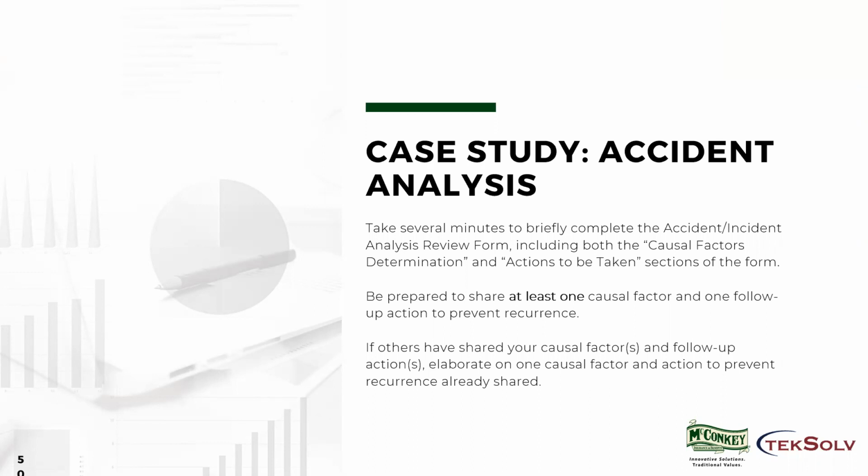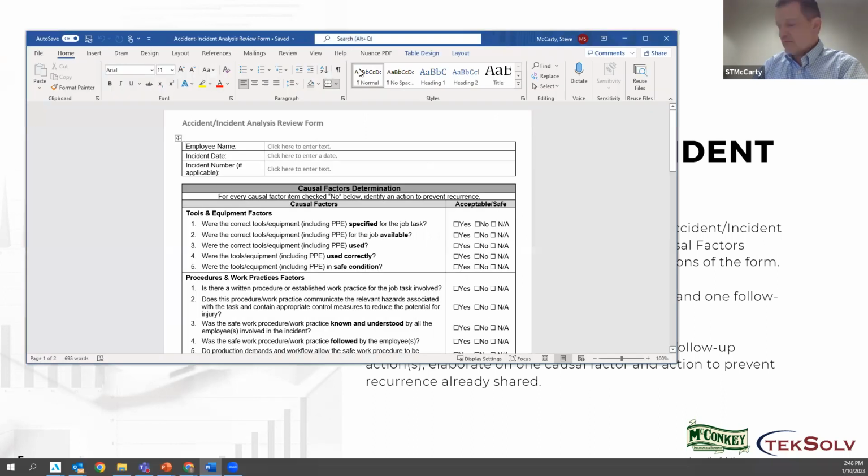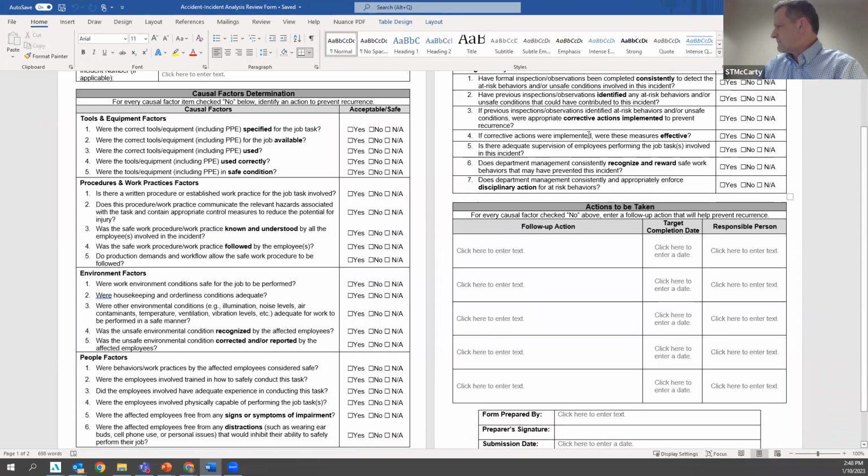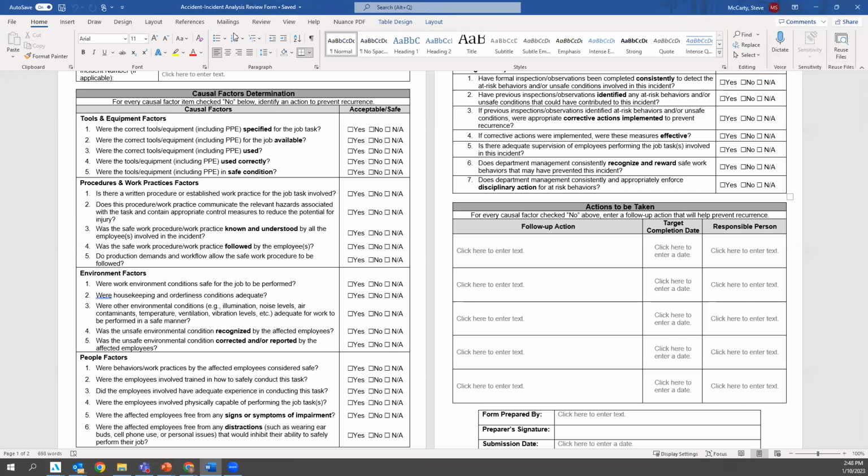Steve, do you have a copy of that just so everyone knows what you're talking about? Would you be able to put that up on the screen by chance? I'm sorry, say that again, Seth. You're talking about the accident form that was sent out earlier. Do you have a copy you can put on the screen just to show people that might not have that and would review this at a later date? Yeah, let me see here, Seth. Perfect. Shrink that down a little bit. So the people on this call, if you haven't received this, just chime in.